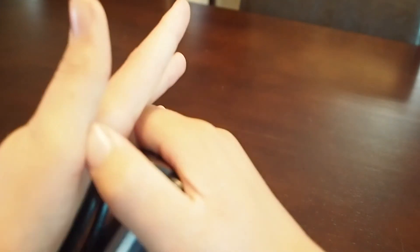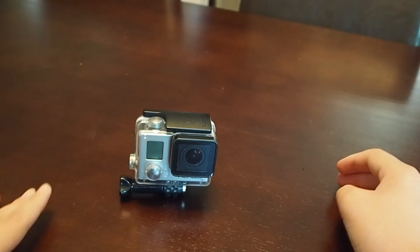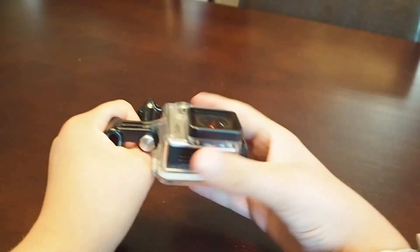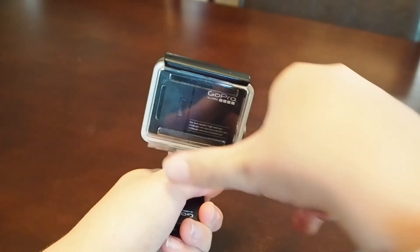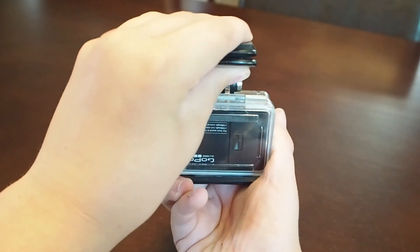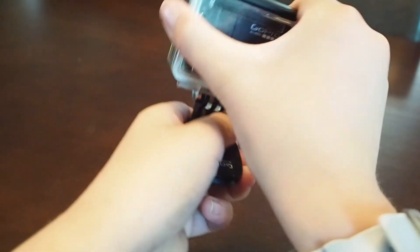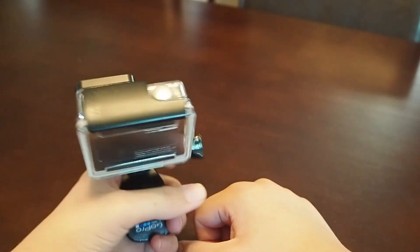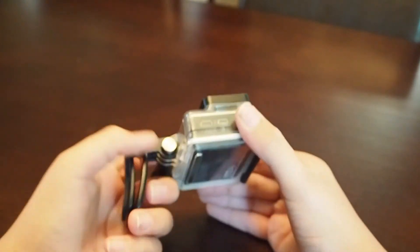Also alternatively, you can just bend it back. If you just want the GoPro, you can set it down like that. Lastly, and this one's fairly obvious, it is pretty easy to just hold on to — it makes a good grip. I use this as a grip, basically either holding it upside down and pushing with my left hand and pulling with my right, vice versa, or just holding it like this on the Niagara Falls videos. It's really good and feels really secure.